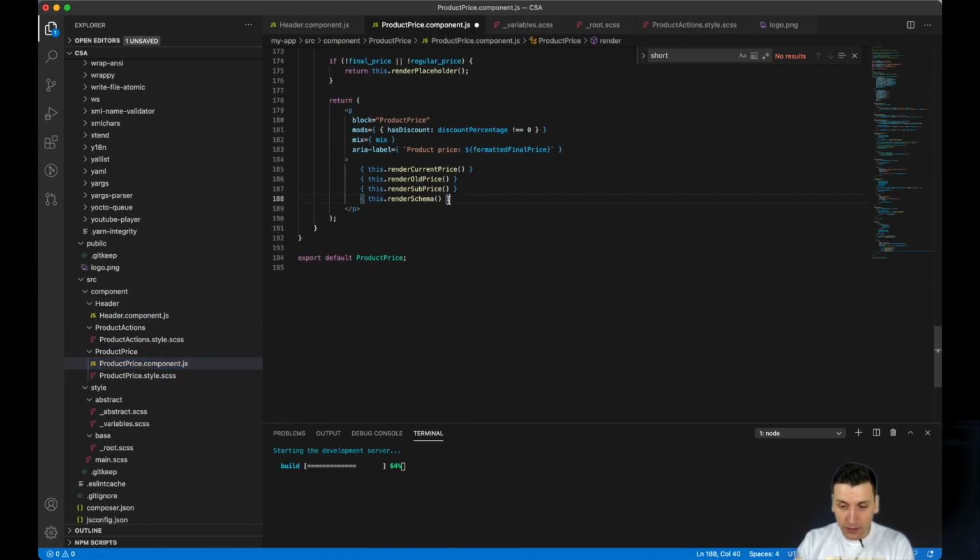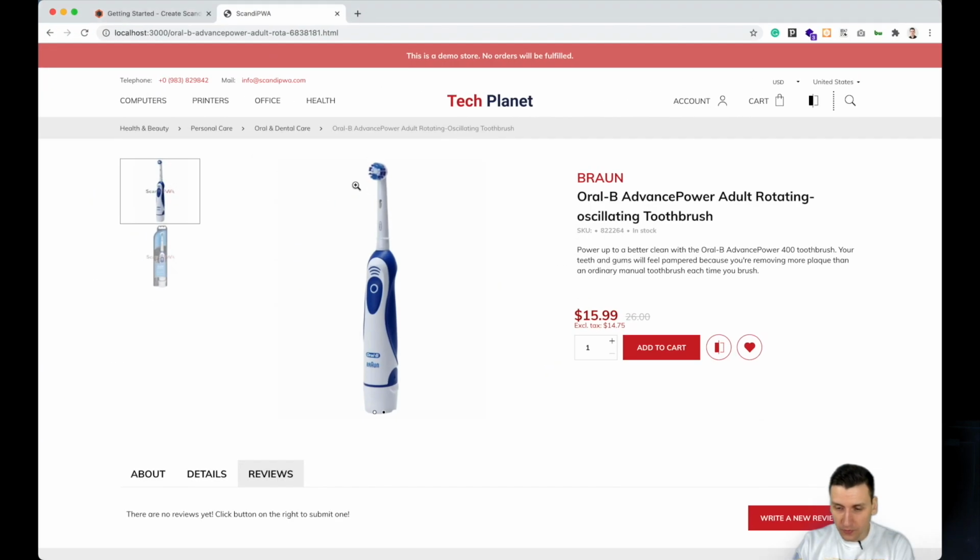So to remove the tax price, we just simply need to remove this line so it is not rendered. Let's check it out. Let's refresh, and it's gone. Now we took also the style file, and we did it because we want to adjust how the before price looks. Let's make it more visible. Let's remove the strike through, increase its opacity, and change the color to black. And also we'll add a word was before it, so it's easier to understand that it's previous price.